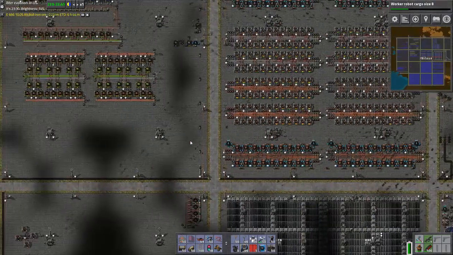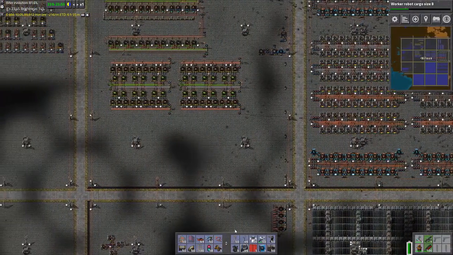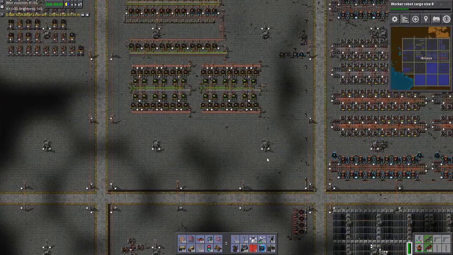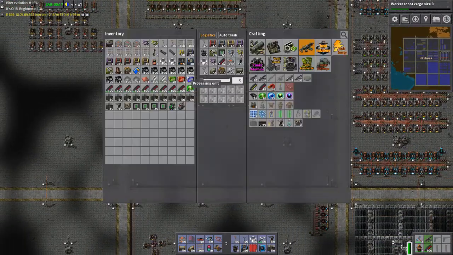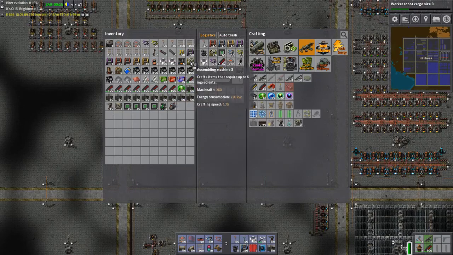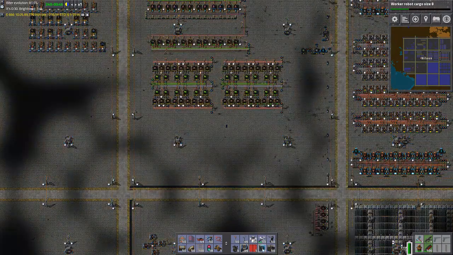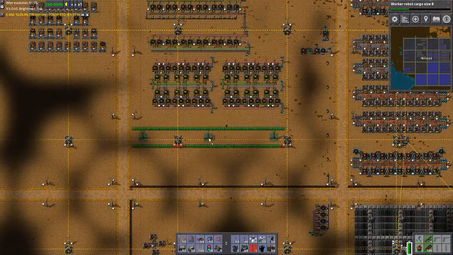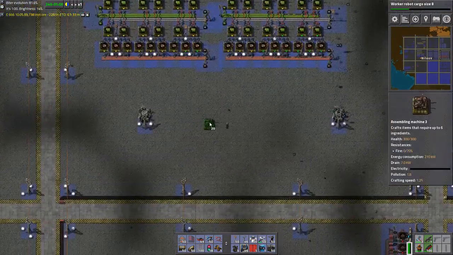What I would like to focus on in this episode is actually the creation of modules. My concern here is, wow, why do I have so many of these? That was probably not very smart. Okay, let's get my standard. Nope, I'm not going to make standard. I'm going to take this.